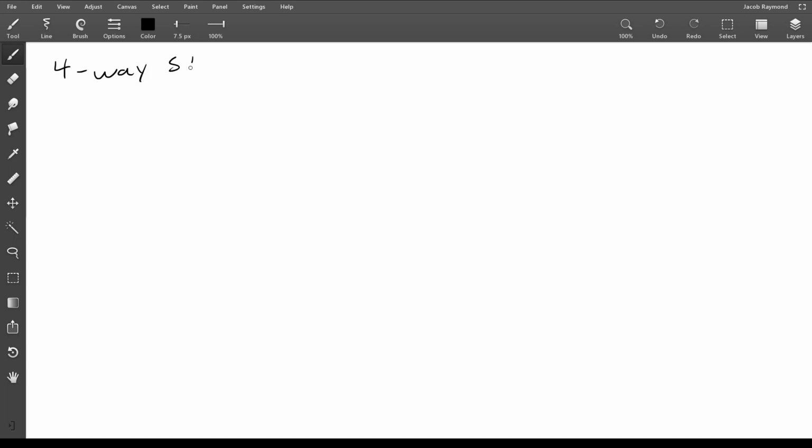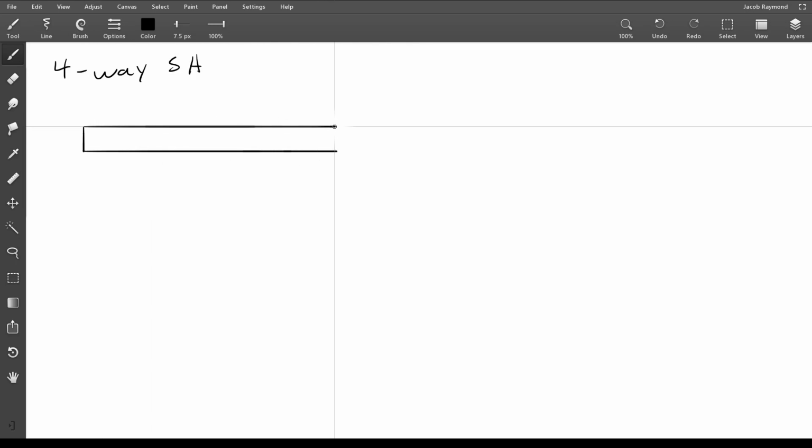Let's say we're looking at a four-way set associative cache, and we're going to look at just a single index. If we consider this to be one of the single indices, then it's going to have four different lines in it, each with its own tag. Remember that whenever we access something, we're going to eventually end up putting it into this cache. But what if we're accessing a whole bunch of things at this same exact index? What happens when you access an element that's not in the cache, but the cache is full? If there's data in all four of these locations, which one do you replace?